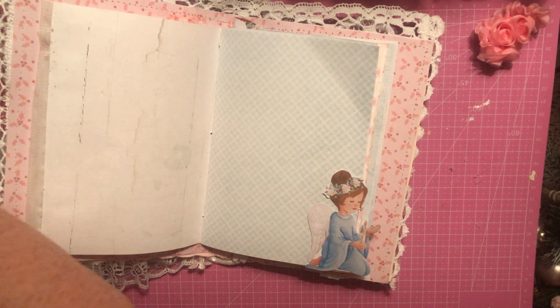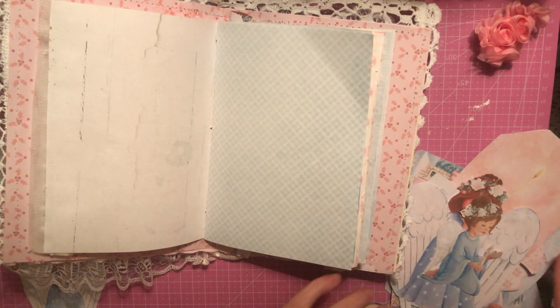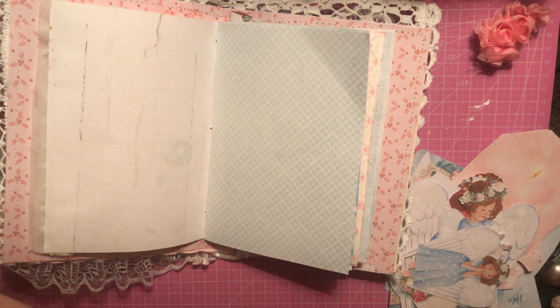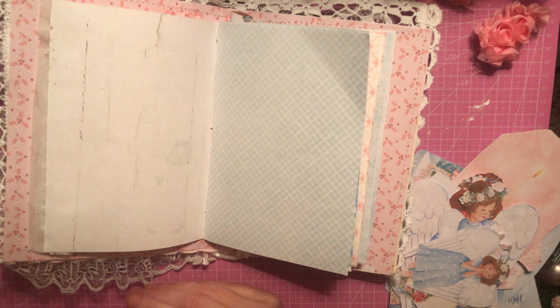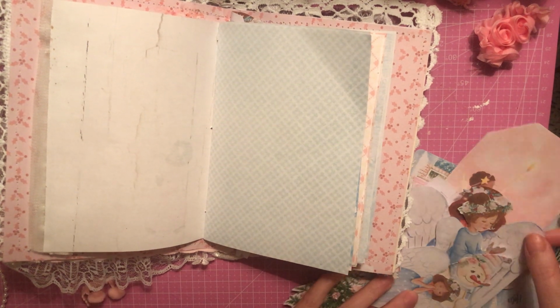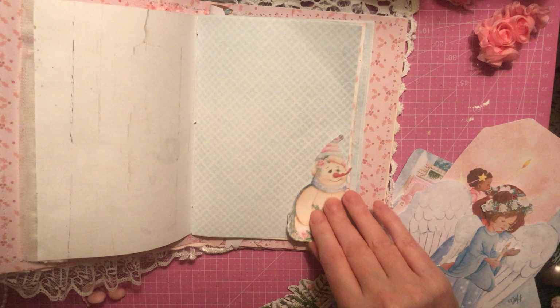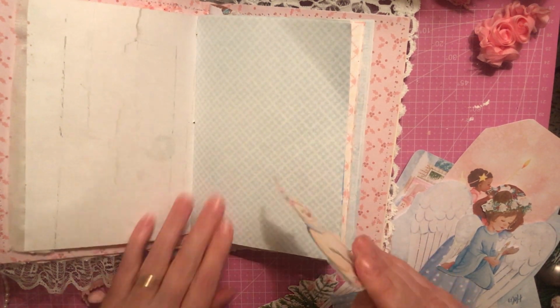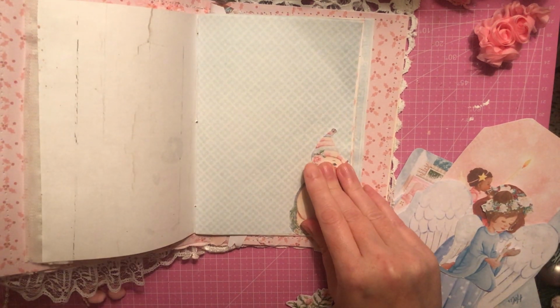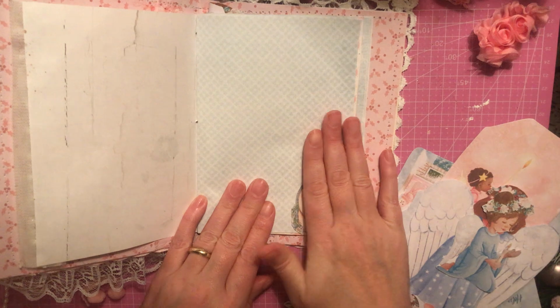Right, so I did have a lot of fussy cuts cut out here. Just got to locate them all. Put them to the side a minute. Right, do a little snowman. And I normally just use a little bit of hot glue or sticky pads if I'm building up something, my glue stick, anything that you've got to hand that works best for you.